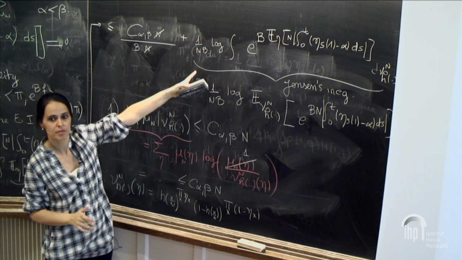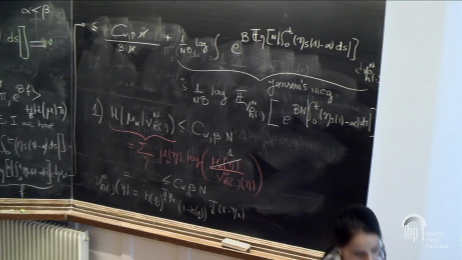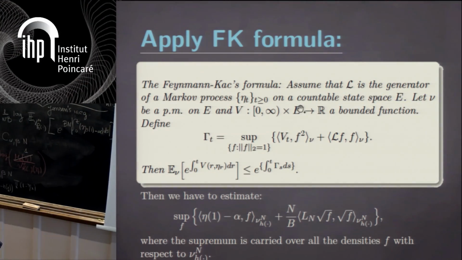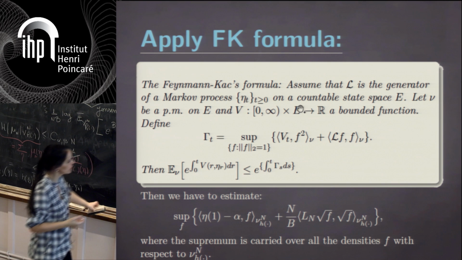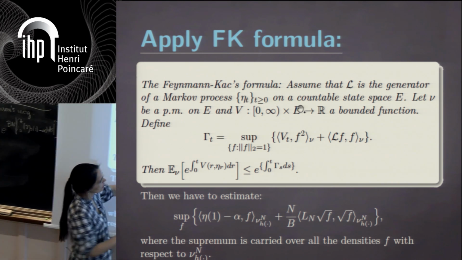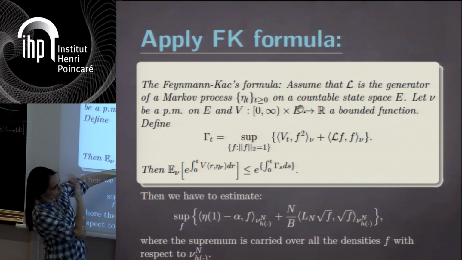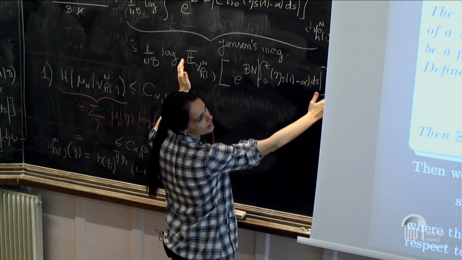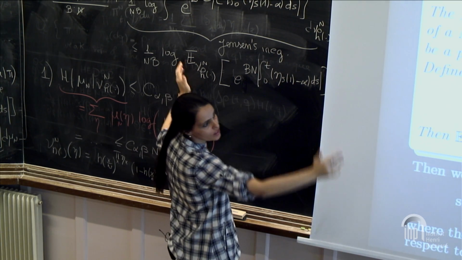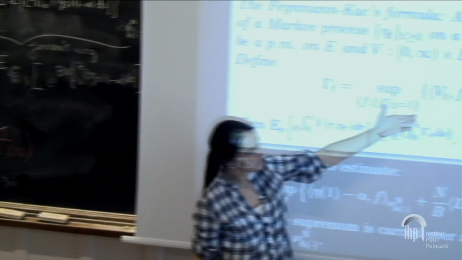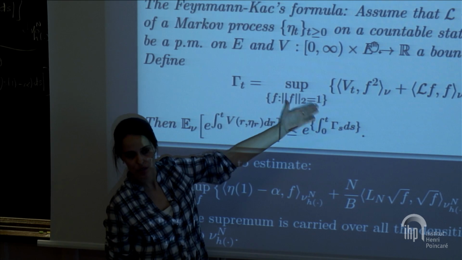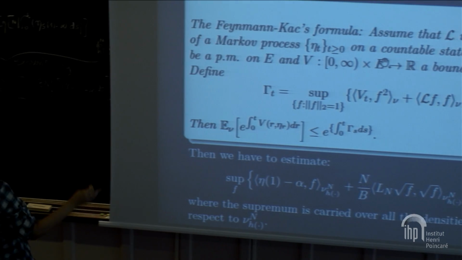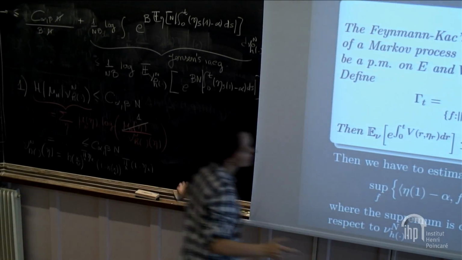Okay, so now let's focus on this guy. So now, I apply the Feynman-Kac formula because it gives, you see, this is quite general, and I'm going to apply it with this measure nu. You see this measure here. So I know that I can control this guy by the exponential of the time integral of this term here, which is given as a variational expression for it. And then we have to solve this variational problem. Okay? So at the end, we have to estimate, okay, so now, okay, can go this way.